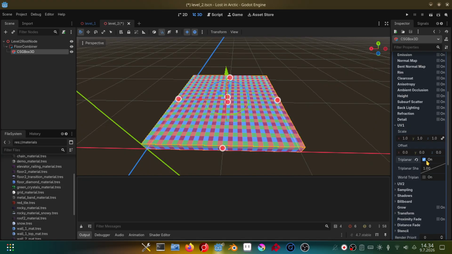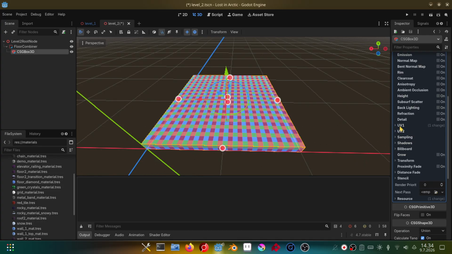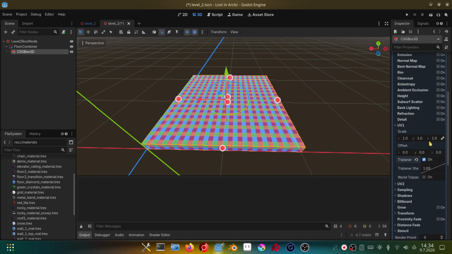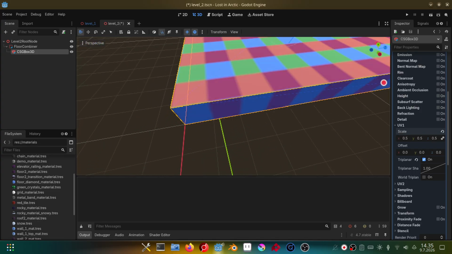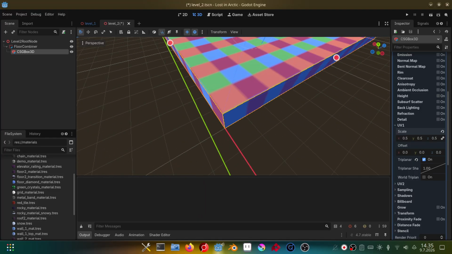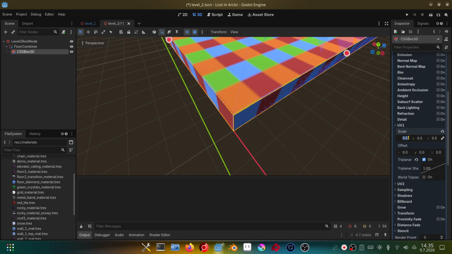Okay, so albedo is going to be the grid that we just created. UV1 is going to be triplanar with a scale of 1, so 1 meter is now 16 pixels. When the scale is 1, we could scale it if we had to, but we won't. Bigger for now, 8 pixels is 1 meter, or we can go even lower.